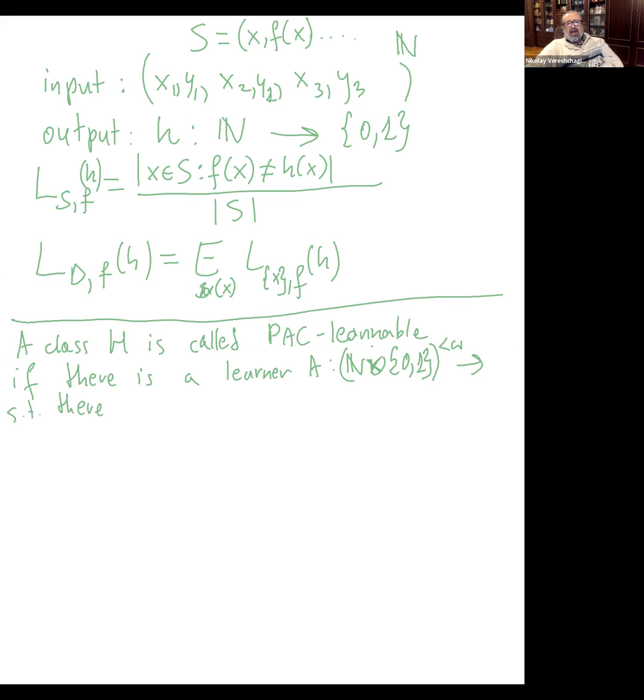Wait a second. Just write the image of A. Is it H or not? It's part of H. Well, it's to H. It doesn't have to be H. So it's all the functions, just some part of H. Well, no, I mean it could also be outside H. Yes, that's the point. In general learners are outside H, so any function. Yeah, so just 0, 1 to natural numbers.